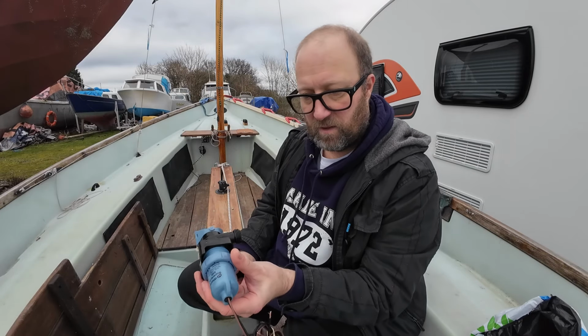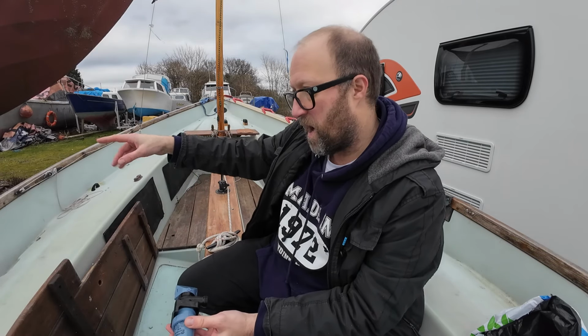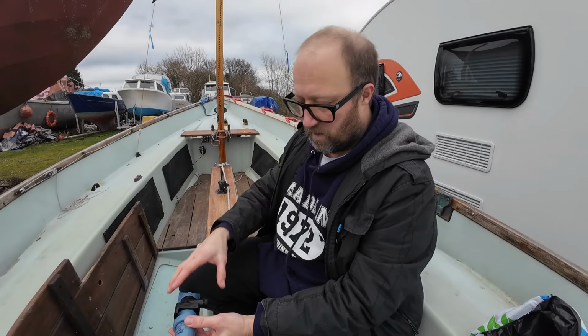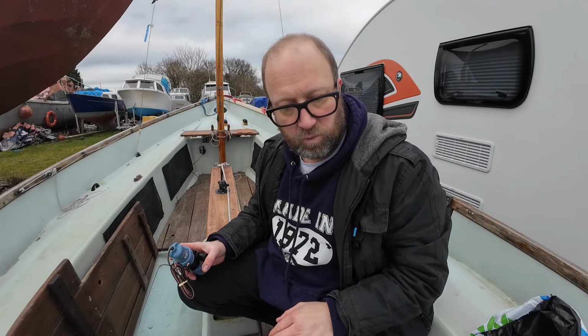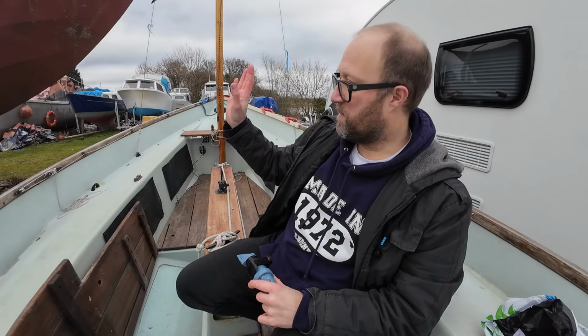The other thing I'm going to do is make sure this is on the other side of the boat. So when we're heeling, we've got a bilge pump on one side and a bilge pump on the other side, so it will naturally be on the other side. What I didn't realise was that when you're bilge pumping and you're sat on this side to windward, the boat is going to heel that way. So you've got access to the handle here, but all the water's gone over that side.